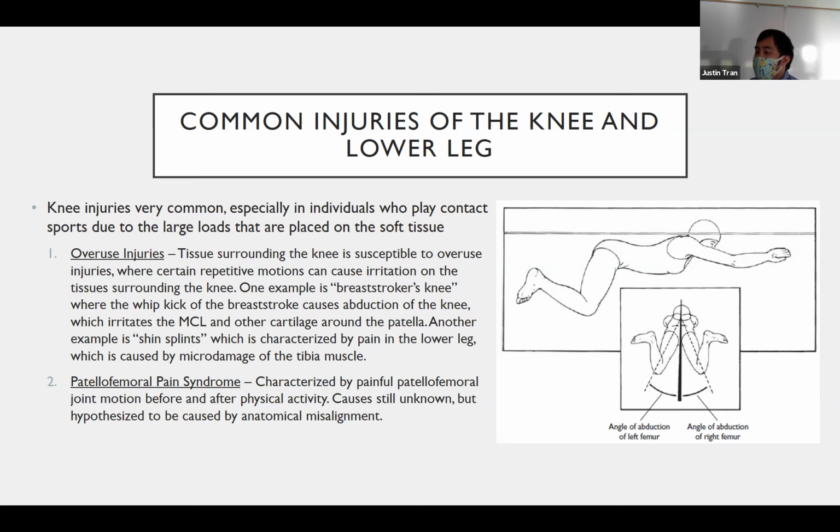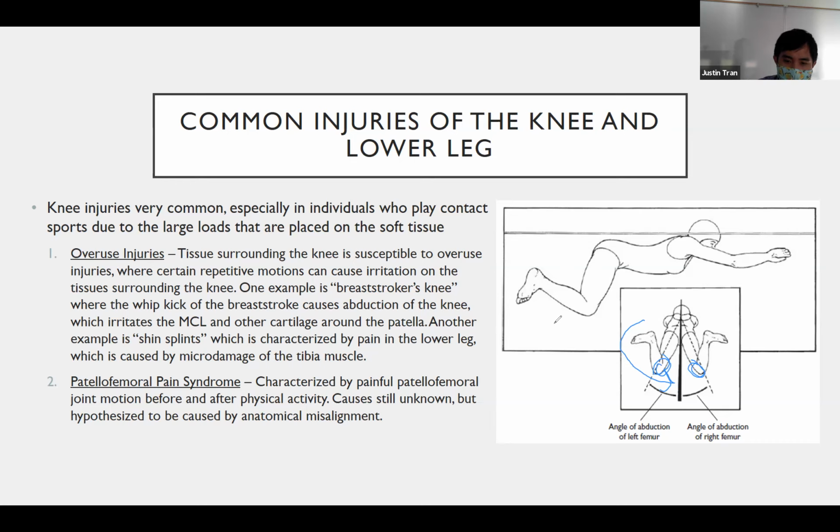And so breaststrokers are another category of people that injure their MCL, but it's not through any kind of traumatic injury. It's just because the motion of the breaststroke puts so much strain on this inner knee right here, on both of their knees. It's mostly because they're kicking their legs out and bringing them back in suddenly, and that weird motion puts a lot of strain on the MCL.